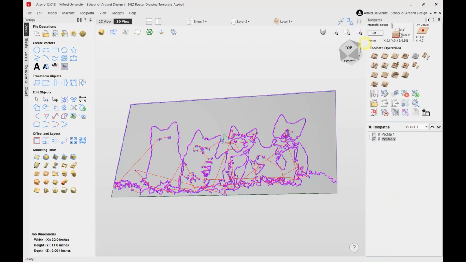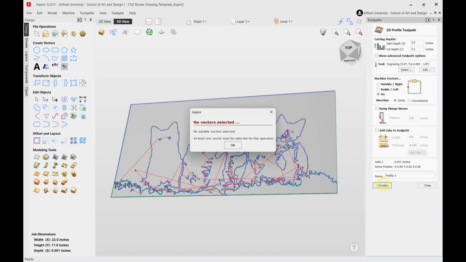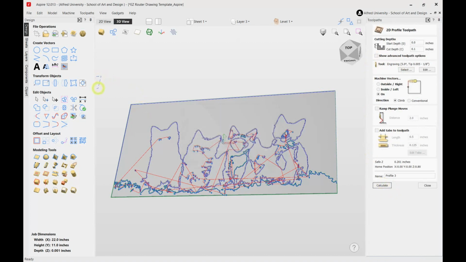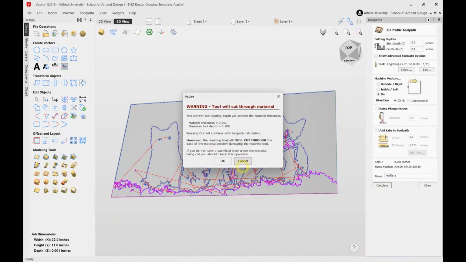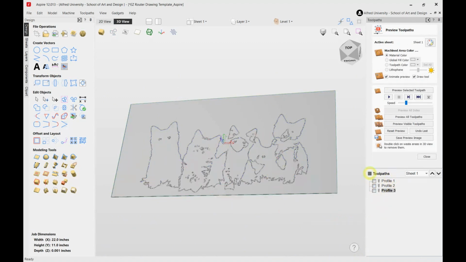Close that. Layer 3. So now I have all 3 profiles.